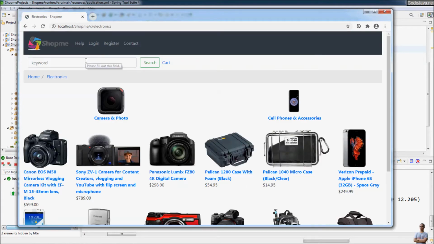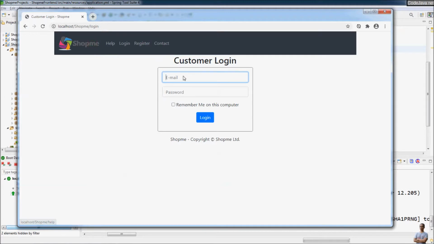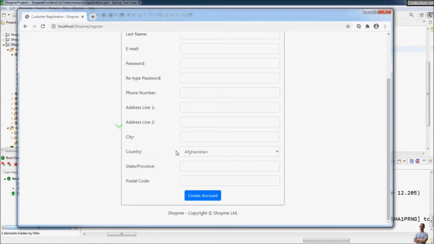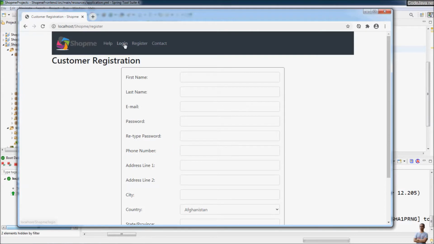You see, this is a web application developed in Spring Boot, and you can see the users can click the login link here to log in as the customer. Currently, the application provides authentication using email and password, and the users must register a new account to be able to log in.